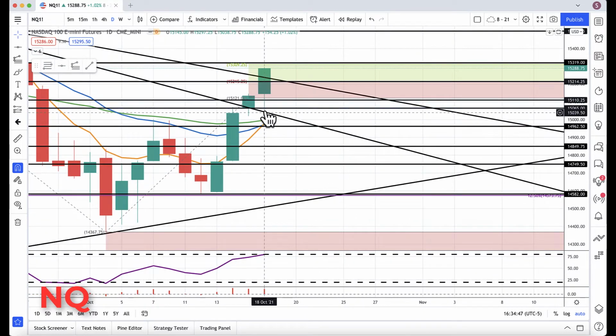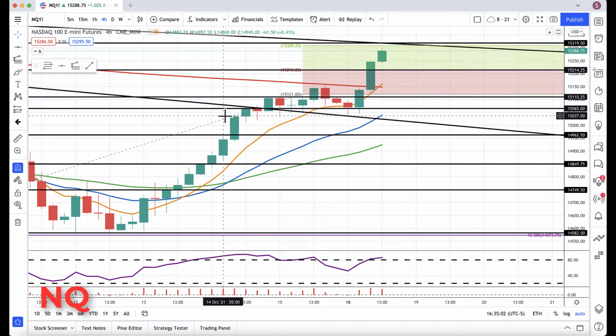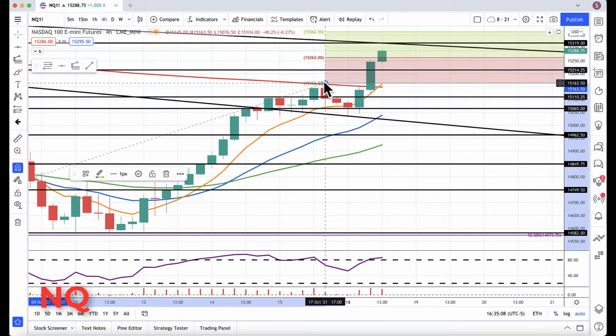Coming right down there, it came to this little support cluster. Not quite yet to this 15.319, 15.320 area, so that is still key, but we can update at least. This became the official pausing bar, and we don't have much else up there. So that's what I'm going to be using.